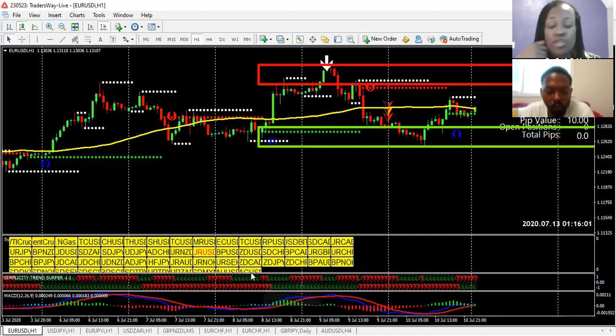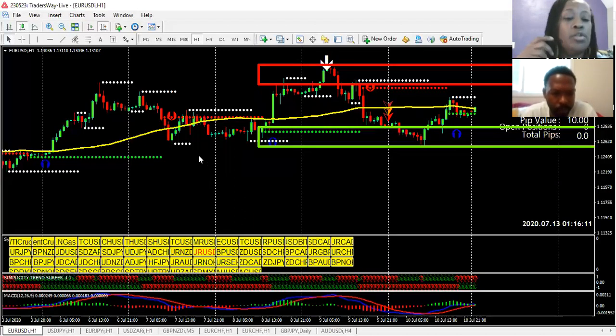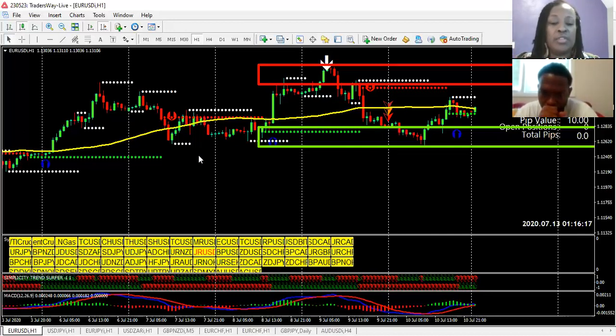I also want to make sure that your MACD true color is added to the chart. Do you have that from your triple arrows? I do. I don't have it on the chart, but I can put it on. Okay, good. And it's already defaulted. The settings are already defaulted to what it needs to be, so you don't have to do anything but just put it on there.